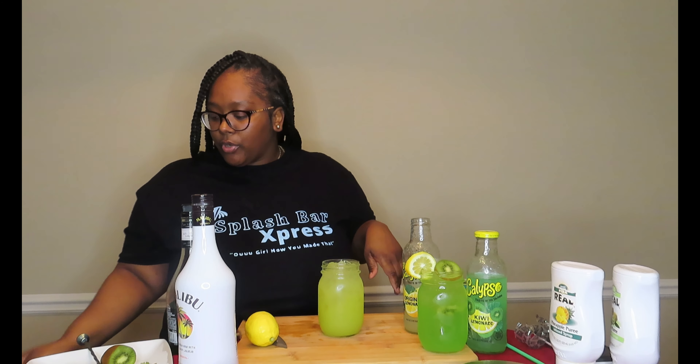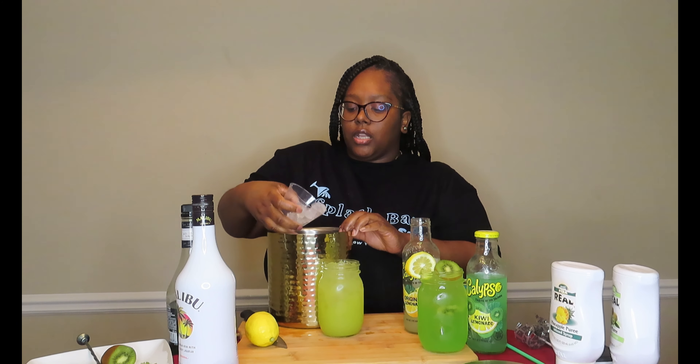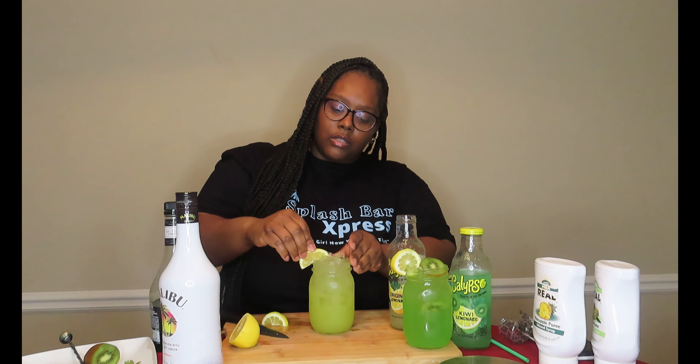A little more ice on top, and I'm going to check if I have a pineapple slice to put on here for a garnish. My pineapples were no good so I had to trash them, so I'm just going to garnish this with a little lemon slice. If you have a pineapple at home, put your cute little pineapple slice on top. I'll set a little lemon slice on top and then we'll be ready to taste these.